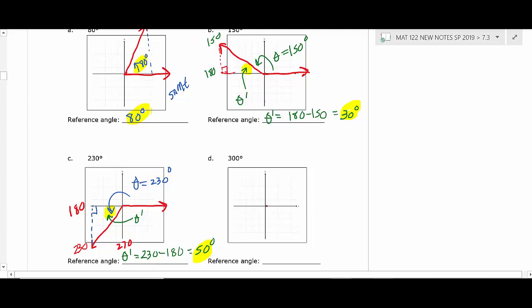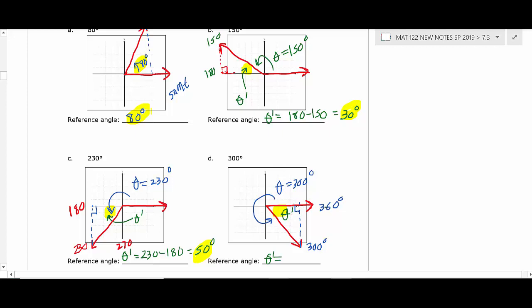Okay, let's do the 300. Start with your initial side and sketch. This is 270, so all the way around the circle is 360. So you would be somewhere in quadrant 4. The angle that we just drew was theta equals 300 degrees. So it's terminating at 300. All the way around the circle is 360. And again, what we've been doing is you draw to the x-axis. It's always the x-axis, never draw to y. And then you're looking at the angle between the terminating ray and the x-axis. So you figure out how to do that. So this angle here is theta prime. So what do you do to find theta prime?